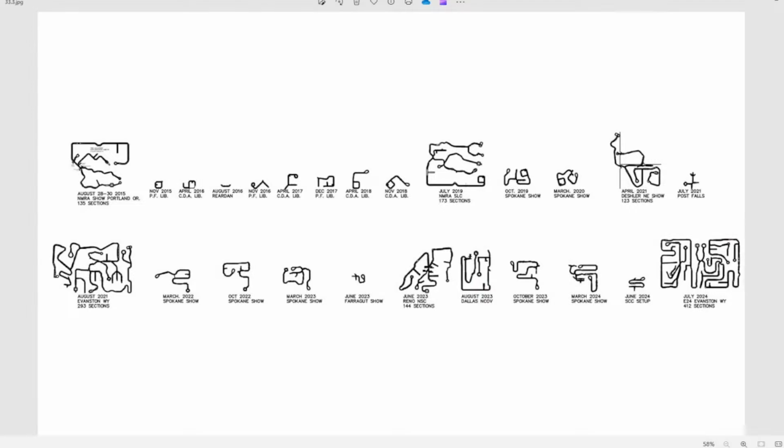Now I've done a lot of layouts over the years, some really, really big ones and then some really small ones. When I started out, I was helping with the Portland NMRA show for the FreeMoN layout, and that's where I started to learn how to design modules. And I was really just there observing and helping, and I did a little bit of work on that one. But the rest is where I started to grow and learn more about how to utilize the space and the modules that are there.